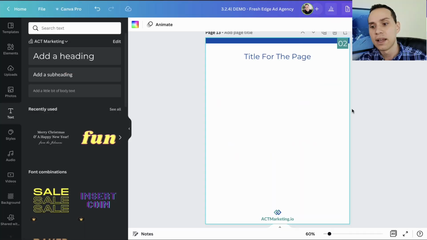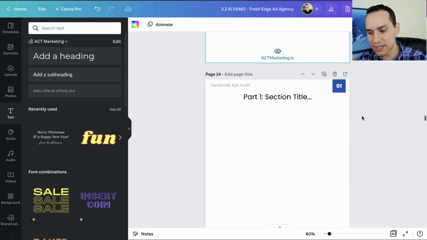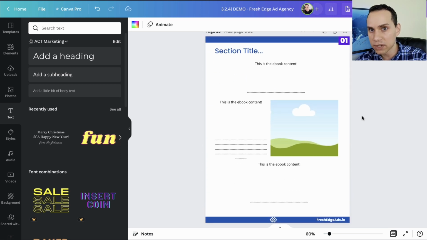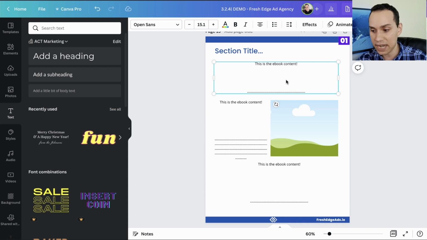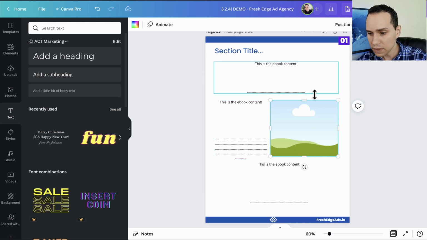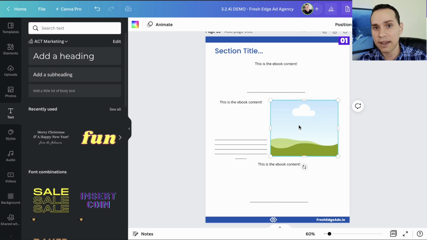Now, when it comes to content, this is the time-consuming part after you figured out your cover page, because there is no way to easily directly import content from a Word doc or another place into Canva. Yes, you are going to have to manually copy and paste everything that you want. So as an example, if we had some text to copy and paste in here, all I've done is created a text element here, and then you'd paste in all your text, you'd format it, and then you'd create another text element, paste in your text, format it, and then of course you can go ahead and start adding some graphics or images so your lead magnet isn't just a wall of text.